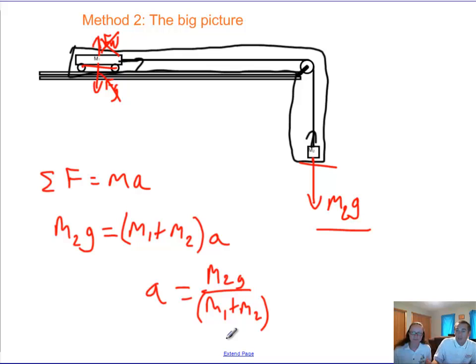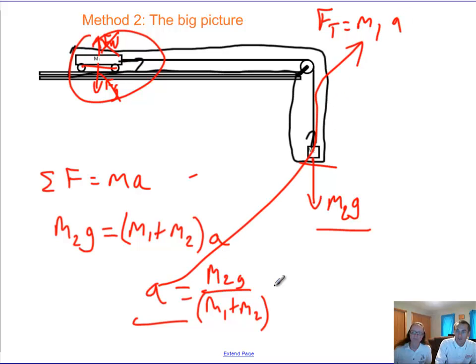Okay, but you can go through and find tension as well. And sometimes the tension in the string actually is important. It's causing some other thing to move or whatever. And so once you have acceleration, then you can go back into either one of these, right? Then you can say, hey, the net force here is actually T, so Ft equals m1a. And since you have this acceleration, you can find tension. Then we can do that, yeah. So you can go both directions with it.